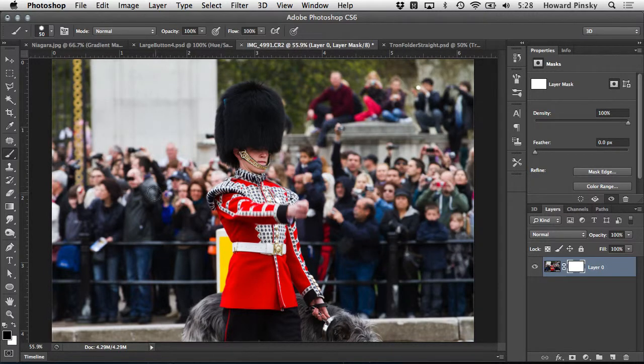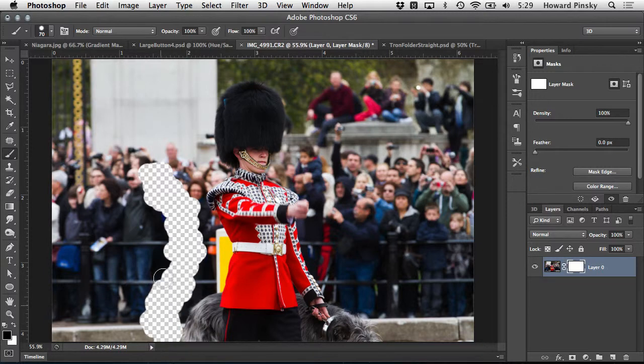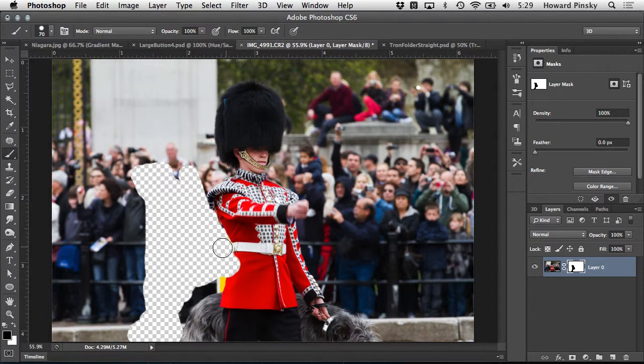Now that the layer mask has been added, instead of using the eraser tool, brushes can be used instead to paint the areas that I want to hide. So with a black brush active, painting on the layer will hide the areas that are no longer needed. The result looks exactly the same as it did when I used the eraser, so what's the big difference? Well, now, because a layer mask is being used to hide the unwanted areas, at any point in the future you want to bring those areas back, you can simply switch to a white brush and paint them back in. It's as simple as that.